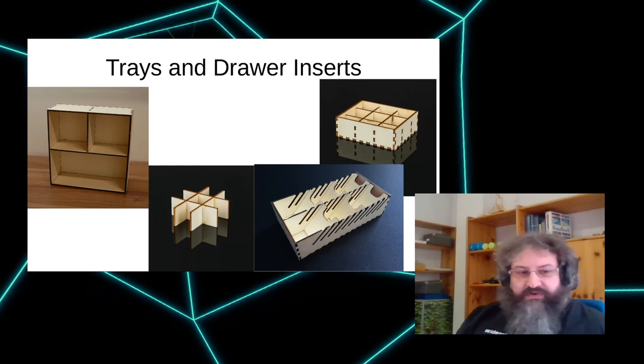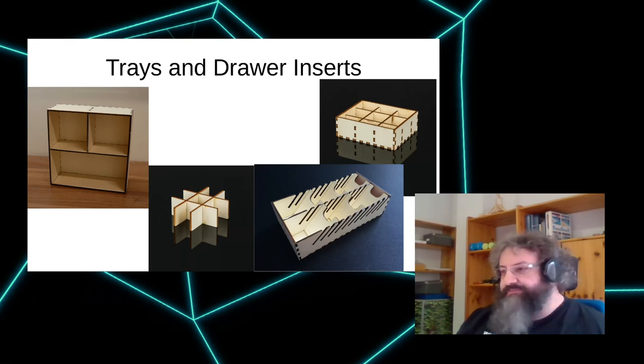On the bottom left, there's something you can put into a drawer. You might want to adjust it by hand with Inkscape or something. If you have a drawer that's not perfectly square, there's not really something to do that within a generator.